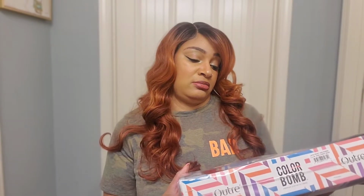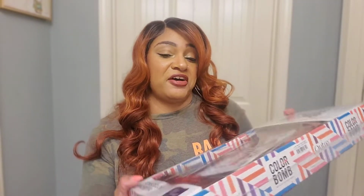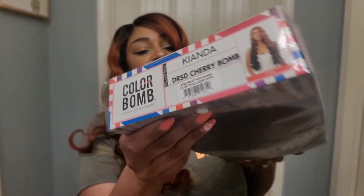Today I've got a wig review for you from Outre. This is from their Color Bomb collection. I have the style Kianda. I think I'm saying that right. I don't know, where did I get these names from? That might be offensive to someone who has this name, so I'm very sorry. Kianda, I've got her in the color DRSD Cherry Bomb. So let me get Miss Kianda out of the package and we'll take a look at her.